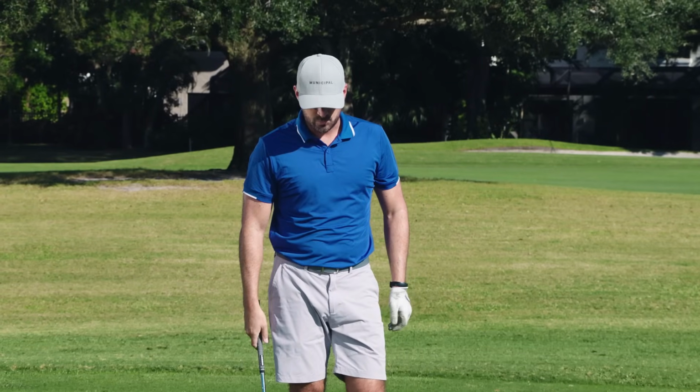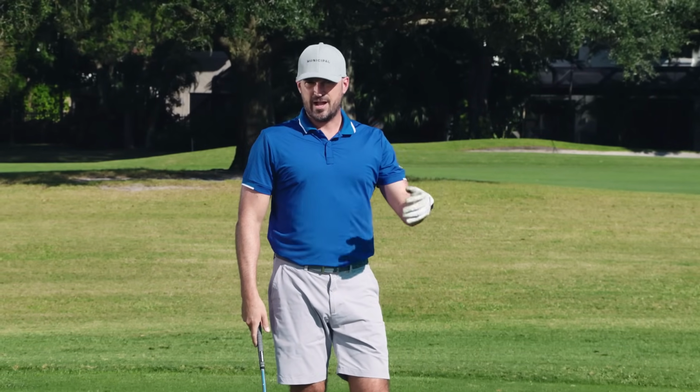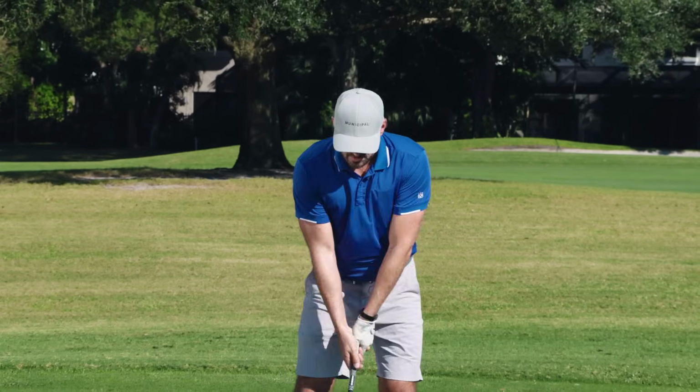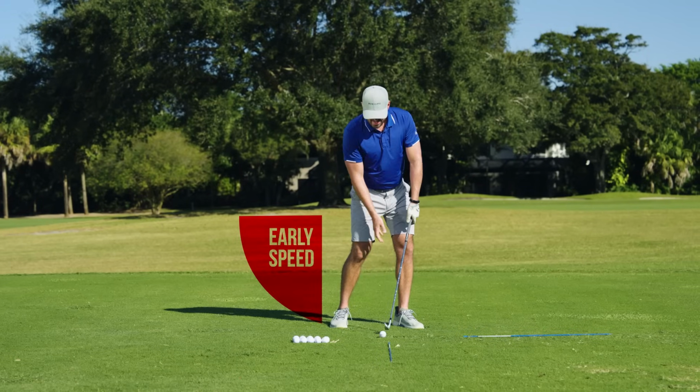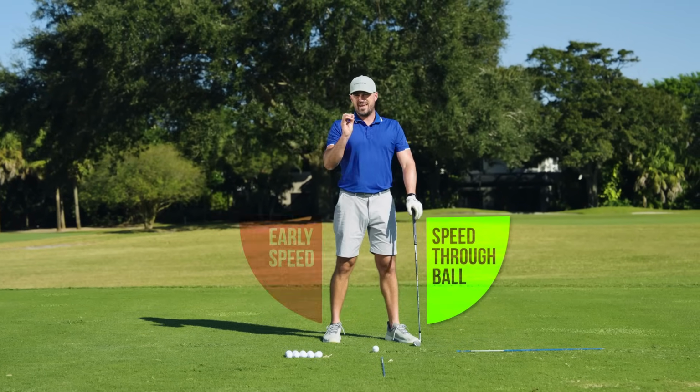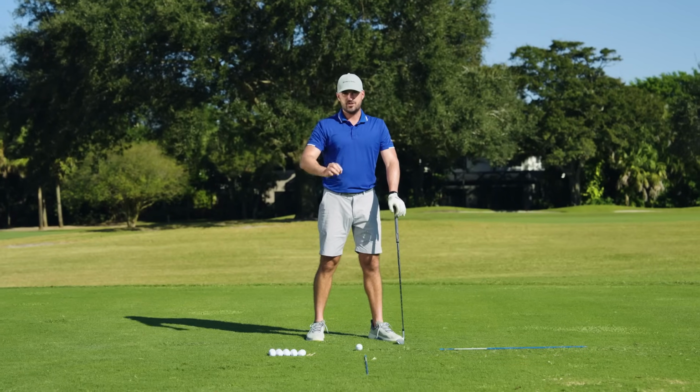I've got my 9-iron here as well. And we got his 9-iron going up to 140 by changing his focus from having his speed at the golf ball to having his speed through the ball to the finish, but very specifically how we did it was the key that I'm gonna show you.